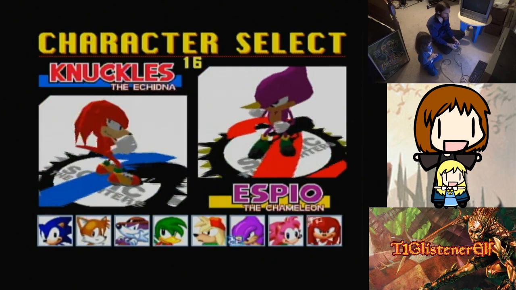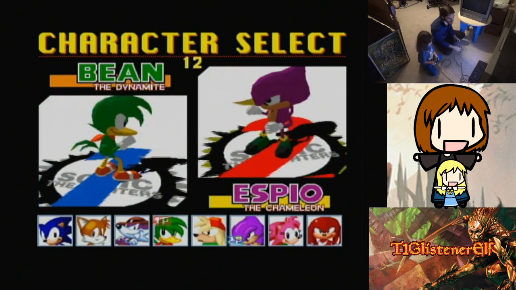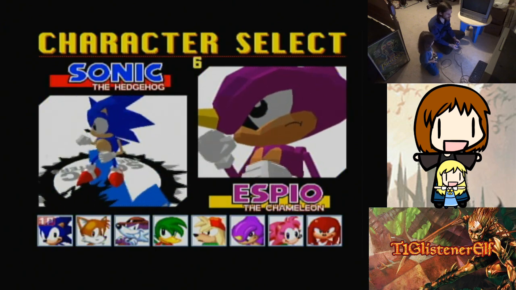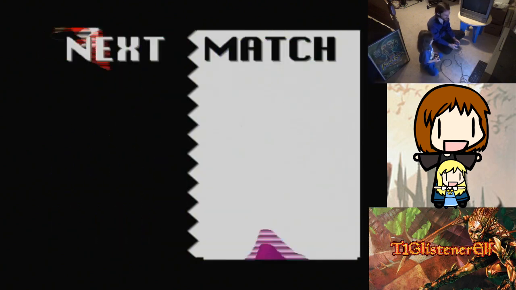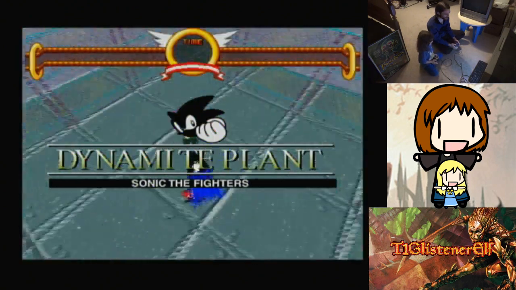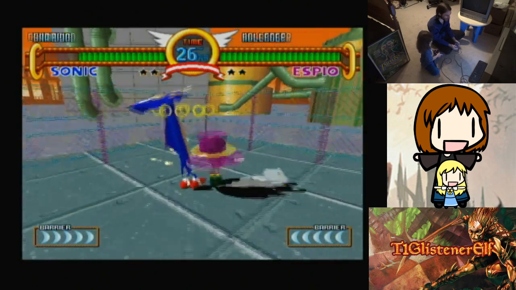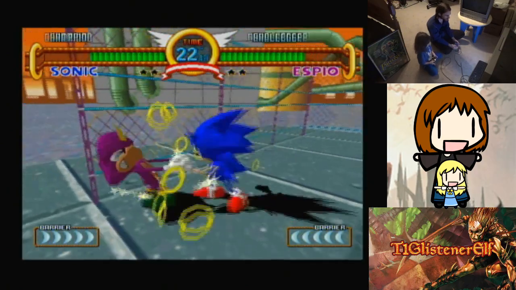Okay, one more. Pick any character you like. No, you only have 12 seconds. Hurry, pick any character. Espio? Pick quick. Sonic. Gotta play my Sonic. Watch out for your punishment! If I miss an attack, you can punish me.